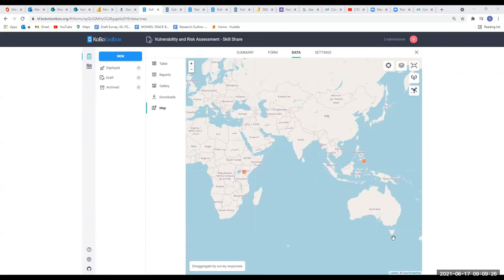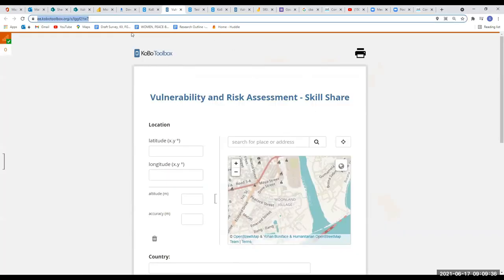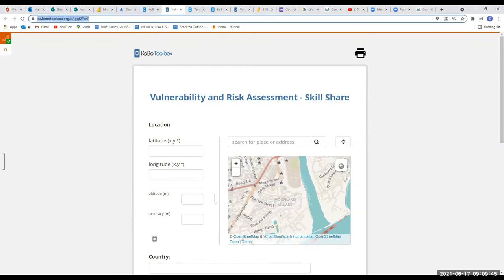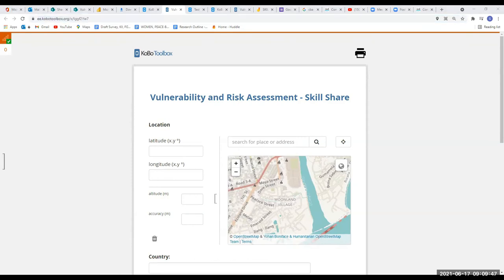Okay, so hopefully everyone is able to access the COBO. If you're struggling to access the COBO, please raise your hand and we can give you some support, or else you can answer the questions I've just put in the side panel. If you can access COBO, please do fill in the information. I'm really looking forward to seeing this dashboard start to take shape.